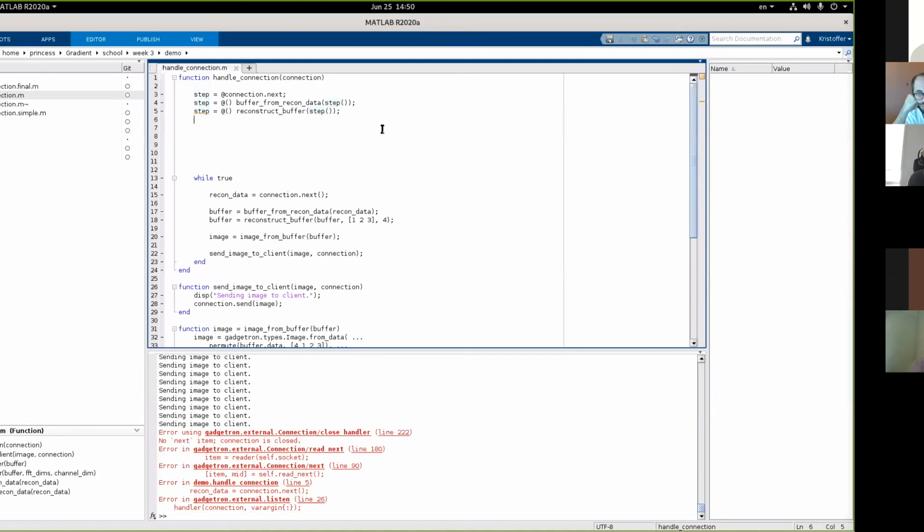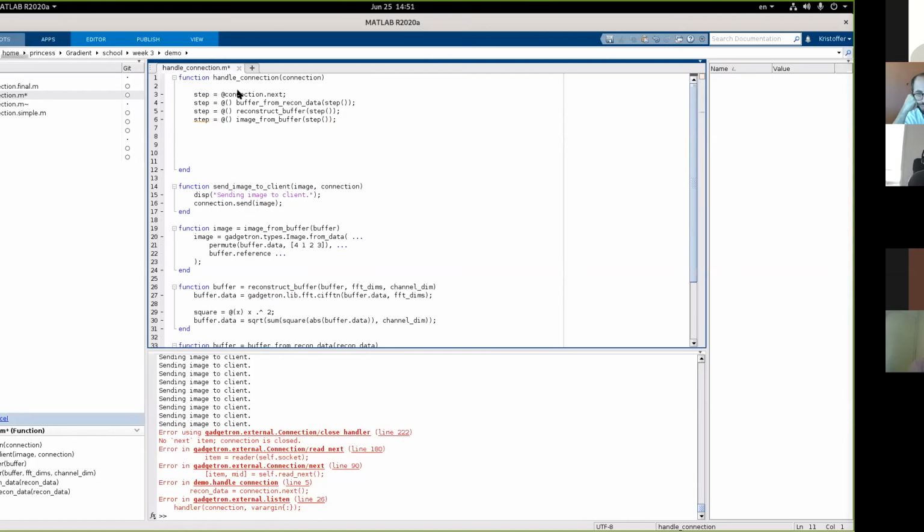And I can layer this further. I can make a step function that produces an image from buffer, and it obtains reconstructed data by calling the previous step functions. So we're layering functions.